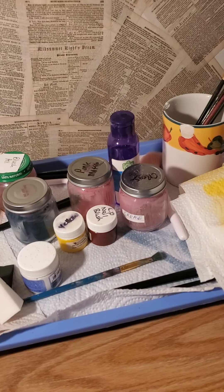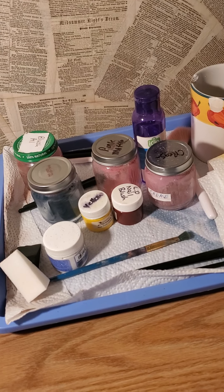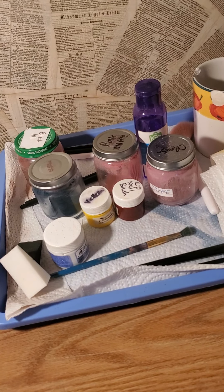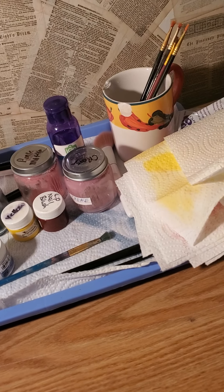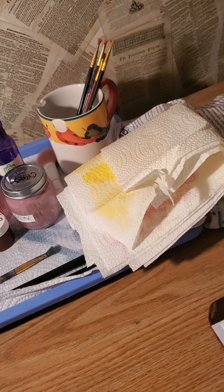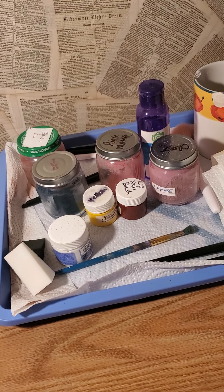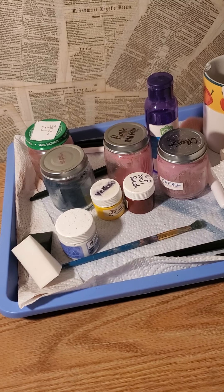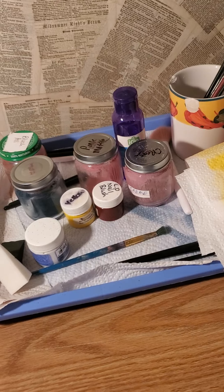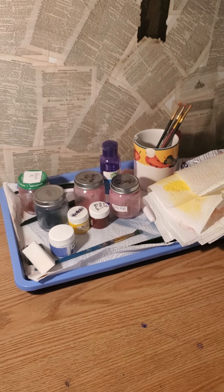Here are my paints — I put them in jars, you mix them up with the thinner and put them in the jars; that's the easiest way to paint, I found. And here are my brushes — looks really messy, sorry, but that's what it looks like when I paint. There are some paper towels I put down and dab the brushes on, and there are just some of the colors I'm working with.